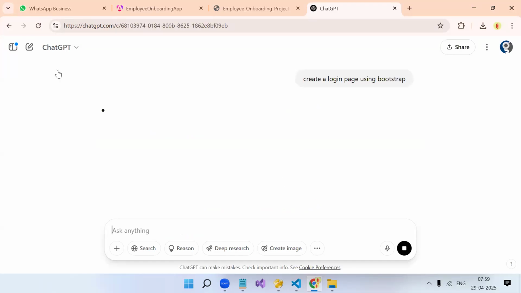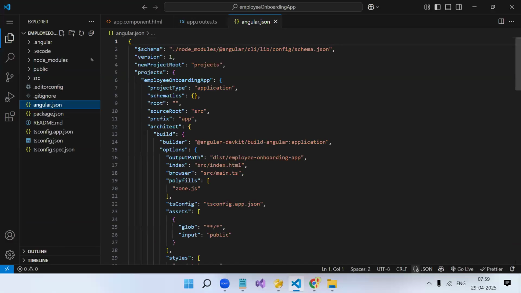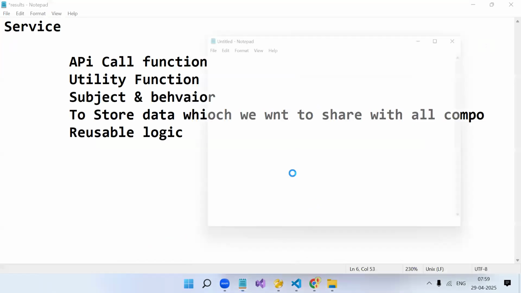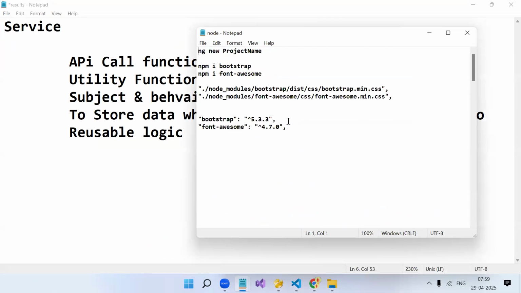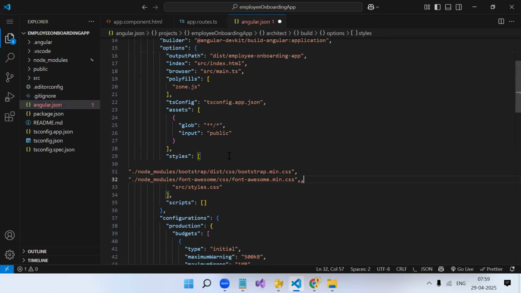In my node modules, I already have Bootstrap installed. I just need to add the link of it in angular.json. Bootstrap is already installed in my reusable node modules, and the same entry is in package.json also.